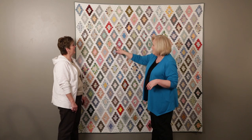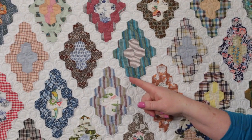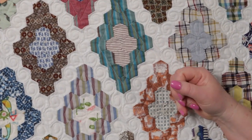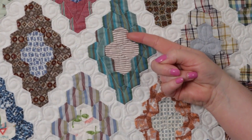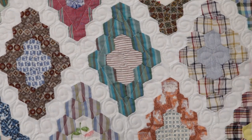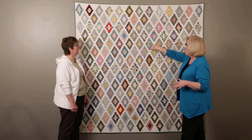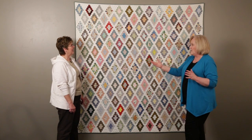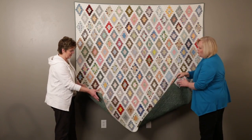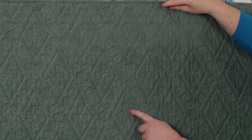As I would get to a point, I would travel in and create the straight line, and then travel in further to make a motif inside, then travel back out. I tried to make this as continuous as possible because there are a lot of motifs — I didn't even do the math. As we turn this over, you can actually see the travel path as it creates a motif and goes out. It was continuous, and it made a really fun design on the back.